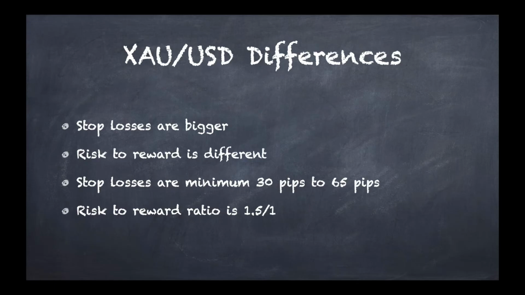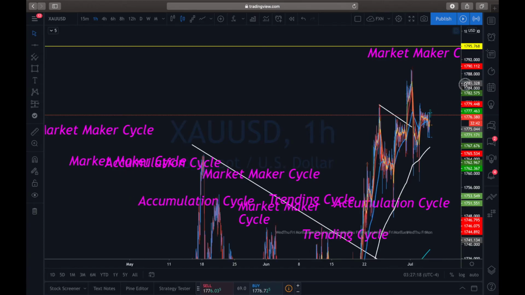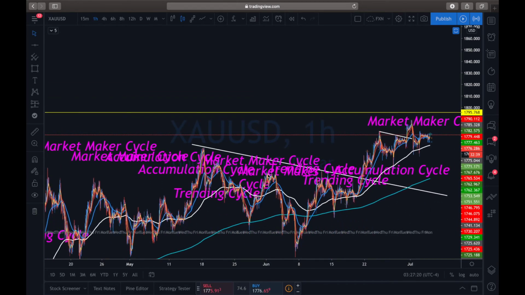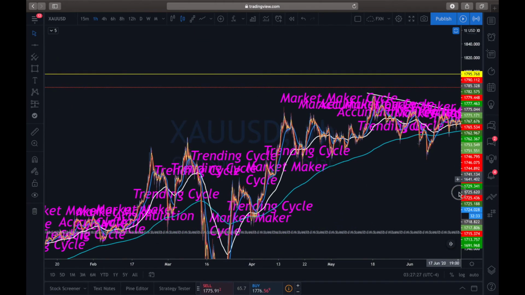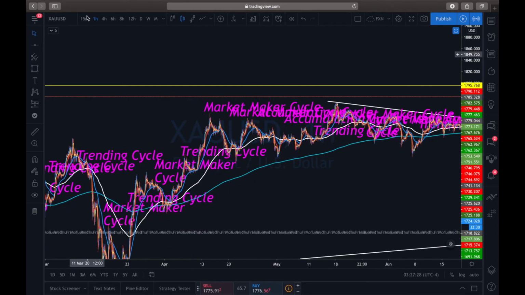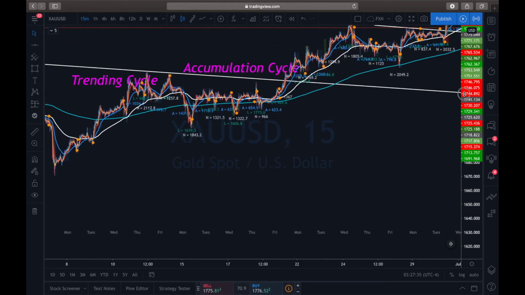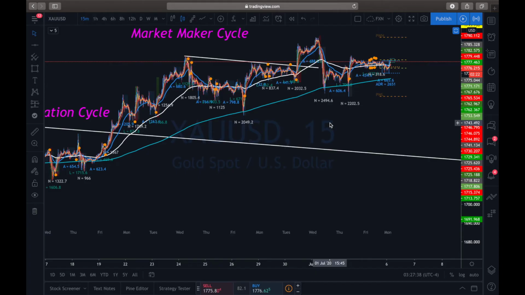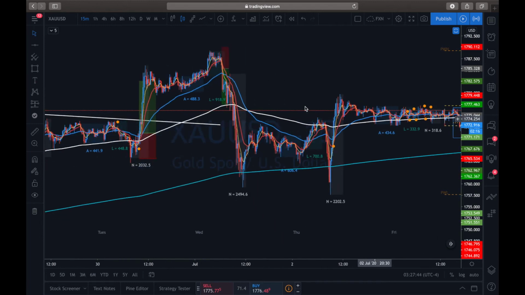All right, so let's go ahead and jump into the charts. Let me show you some of the different patterns that are out there, and we'll break everything down for you. All right, so you could see these are all the cycles that I had marked off every single week, every single cycle. But let's zoom in here on the 15-minute chart so we can go over some setups, so that way you can see what they look like and what they are.